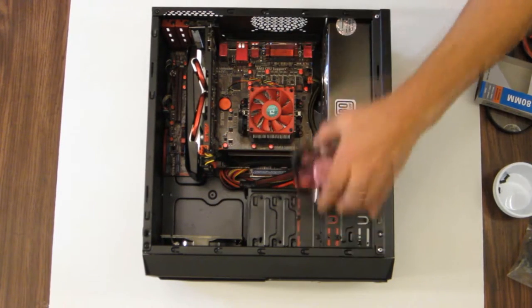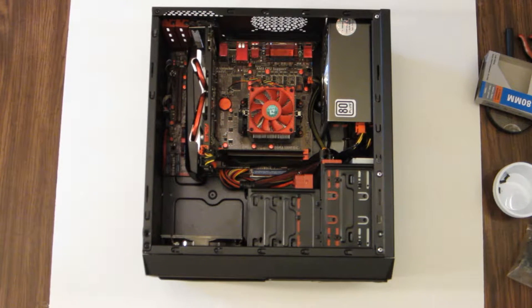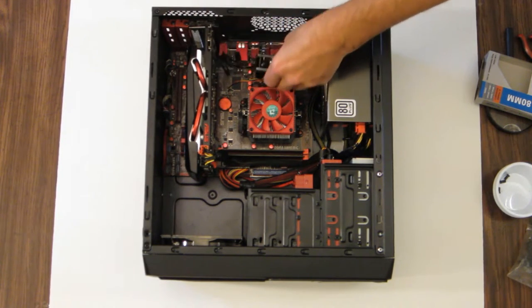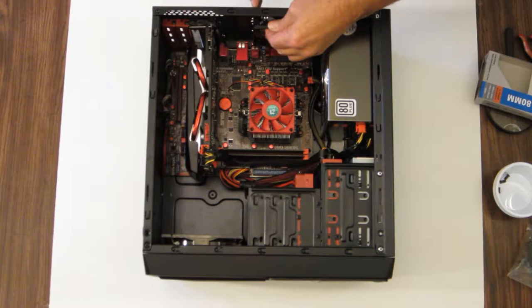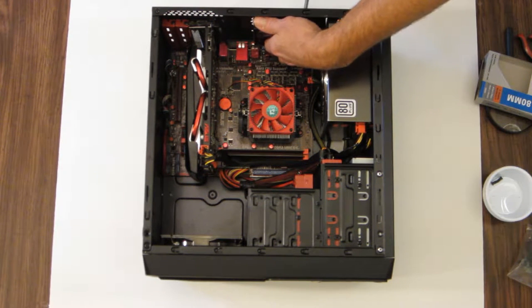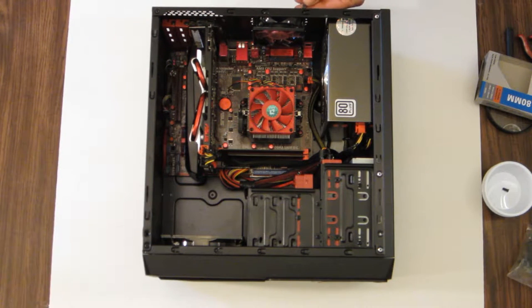Now the front fan is orientated so that it pulls air in, and I want the air to flow over all the hardware and exit the back. So the direction of this fan would have to be this direction. So let's get our screw ready here. Let's line it up in the hole. Get one started. There's 2.